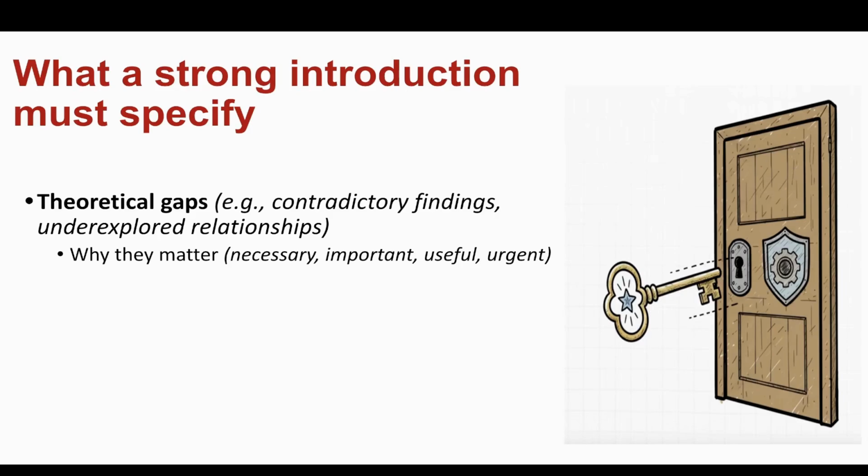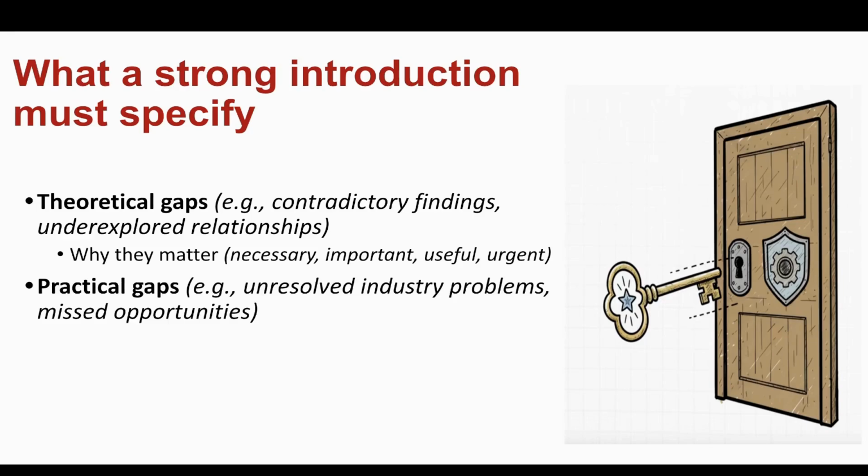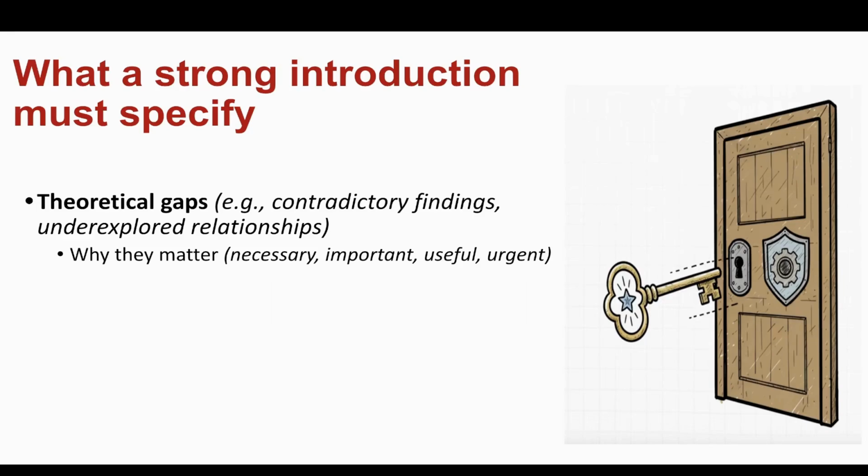What is the necessary thing which your study is bringing in or building on? What is the important thing? What is the usefulness? What is so urgent about it? That's why we have just said that it should be relevant in the current times, especially in areas like business or medical. We have to show why it's so urgent, why we are writing this research article currently. So we have to do a particular signposting.